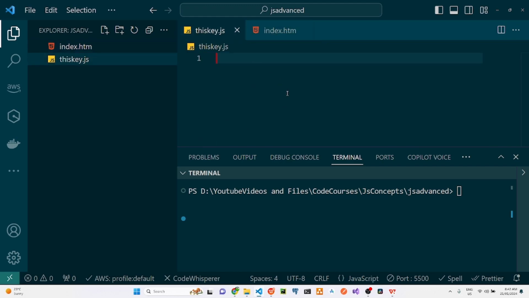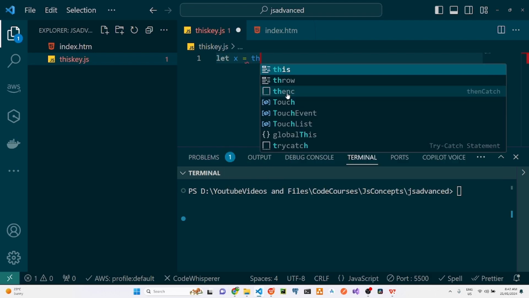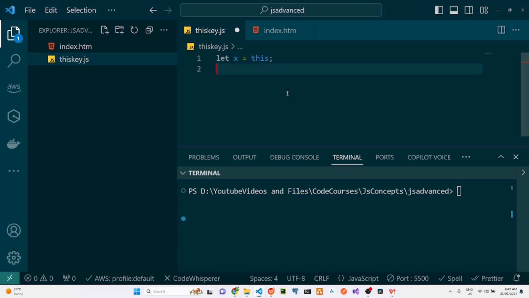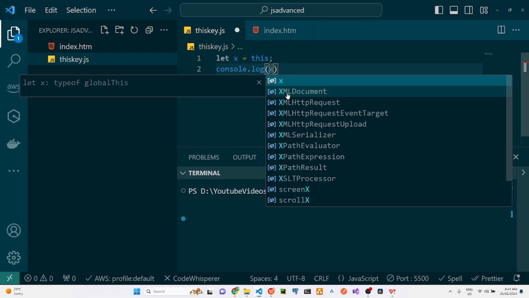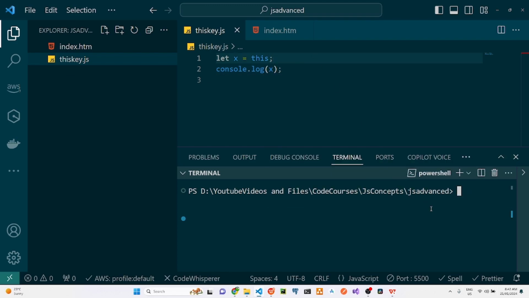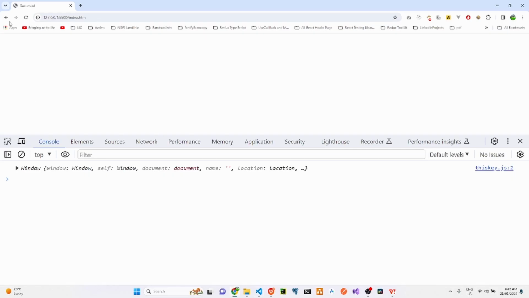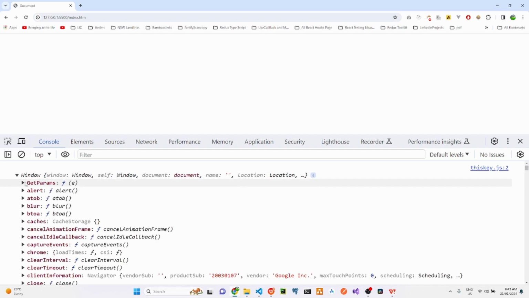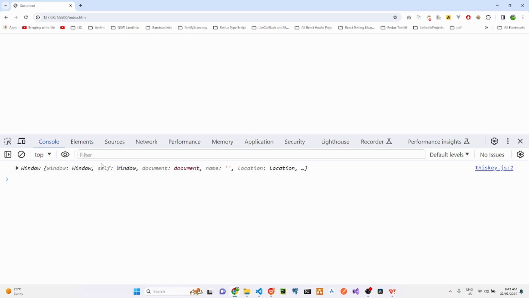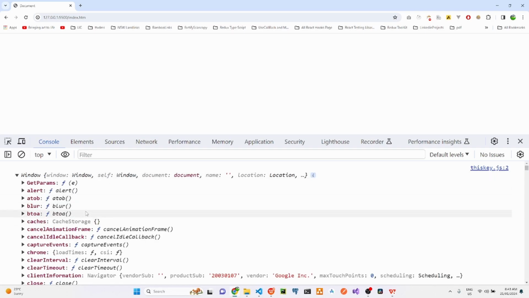Coming back to this keyword, here I want to use it in let x equal to this. If I'm taking console.log of this, see guys, what happened: I'm running this one and it's coming as an empty object, so nothing is going to display. So I'm calling it under a script. Let me see how this one is working over here. See guys, I'm running this one automatically. Here the window object, this window object is returning all the objects by default. As I told, this is the window object coming in this.